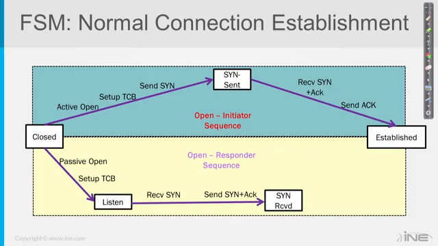So what's the last thing that we're looking at here? Well, he's received a sync. He sent a sync plus ACK. Now the server is saying, hey, I came up with my initial sequence number. I put that in the sync plus ACK I sent to you. Client, you need to ACK it. Client, I need to know that you saw the initial sequence number I came up with. Hopefully that will happen, and the client will send you the final ACK, so that's the third part of the three-way handshake. And so now you can move from the sync received to the established state. So that is normal connection establishment and the various states in the finite state machine that things could move through.